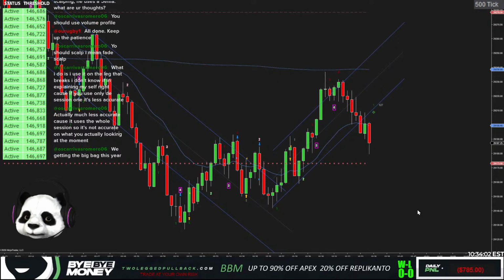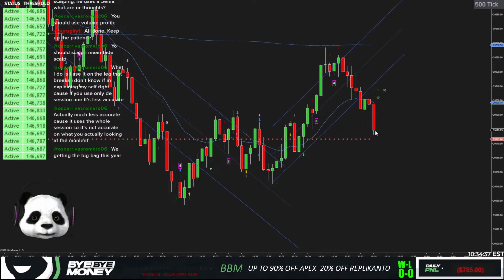No entry for me. I wanted a fail second entry long here to enter this, but didn't get it. Maybe get it here. Still no joy on the setup. We don't get a setup here. I think eventually I'll just have to go short here, on the bear bar. I think eventually I just have to go short, yeah. Okay, I do get my setup.